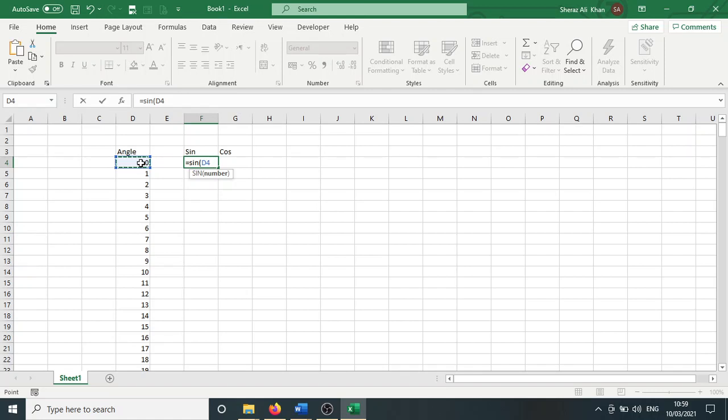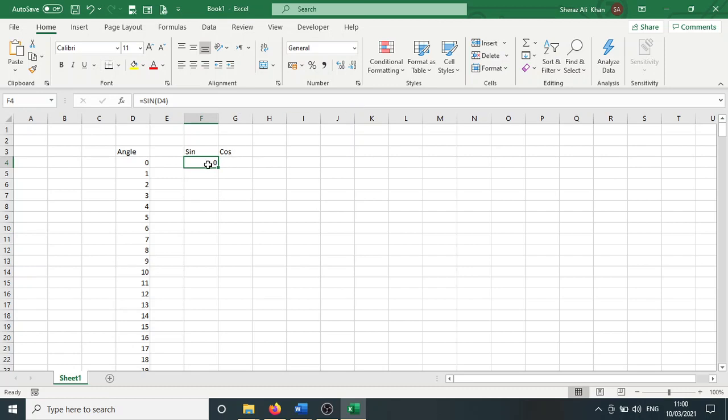So sine of whatever value is in D4, so that it will calculate. And you see D4 is written simply as D4. Okay, nothing in between the D and 4 or before D or after 4, nothing like that. So all you need to do is then put the closing parenthesis and press enter. So this is sine of D4. Now sine is going to be a real valued number. It is going to be a fractional number. Okay, so we need to format it like that.